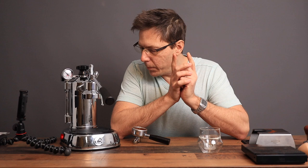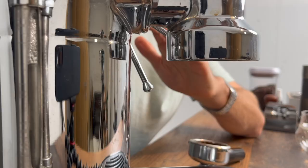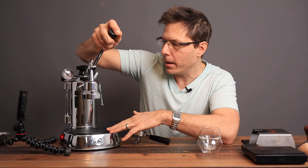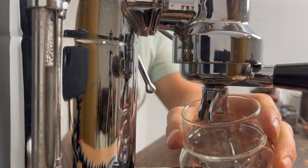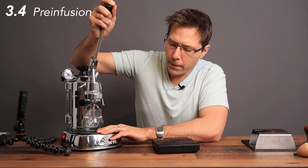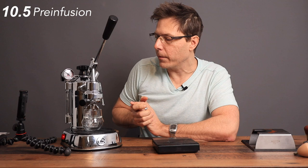Now this is where it gets interesting. Most people say to lift up the lever first and then put your portafilter in — it takes a little bit of practice to do that without lifting the unit off the table. There's actually a shower that comes down when you get to the top. We'll stop right there and lock our portafilter in. I'll pull it up and leave it infusing for 10 seconds, then let go of the lever and push down for the shot. After about 10 seconds, that's it for the pre-infusion.